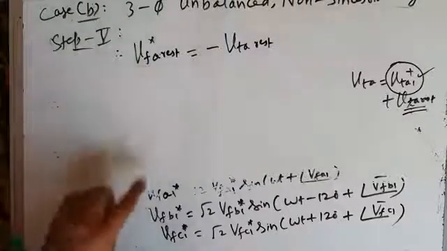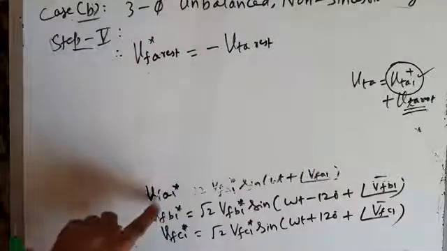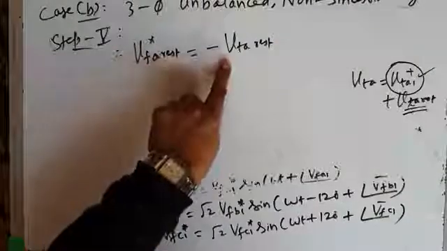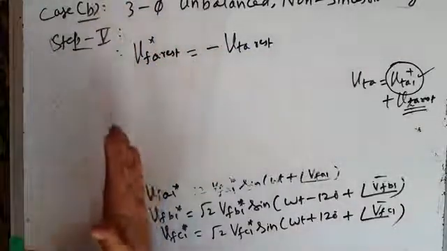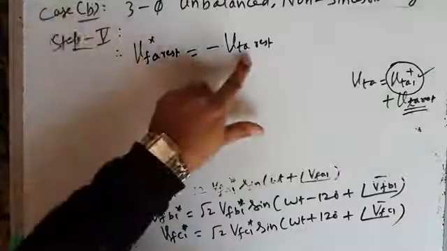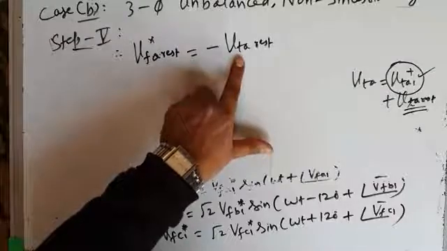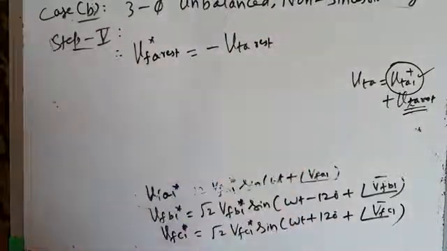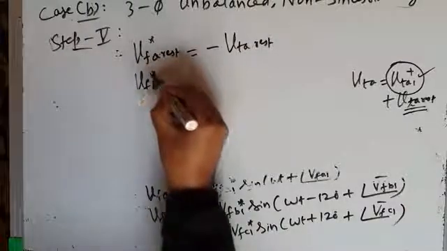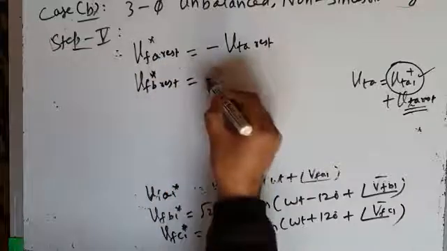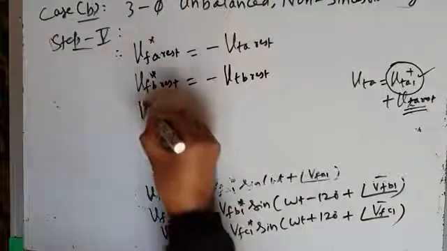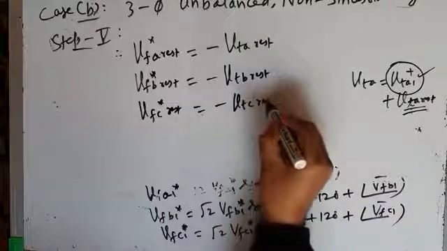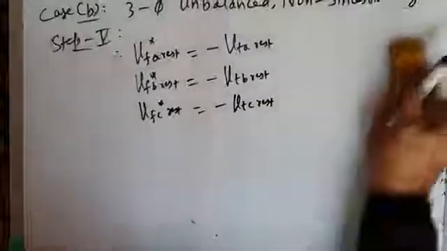So injection voltage or compensation voltage, in addition to injecting the fundamental component of compensation voltage, it should inject this unbalanced component, and it should inject the harmonics, which are equal to minus VTA rest, so that when these harmonics and these unbalanced voltages are injected, they cancel the already present unbalance and harmonics present in the voltage, and so that your load voltage becomes absolutely sinusoidal and regulated. Sinusoidal, balanced, and regulated. Similarly, your compensator phase B will inject the voltage VFB star rest, which is equal to minus VTB rest. And for phase C, VFC star rest is equal to minus VTC rest. Right?